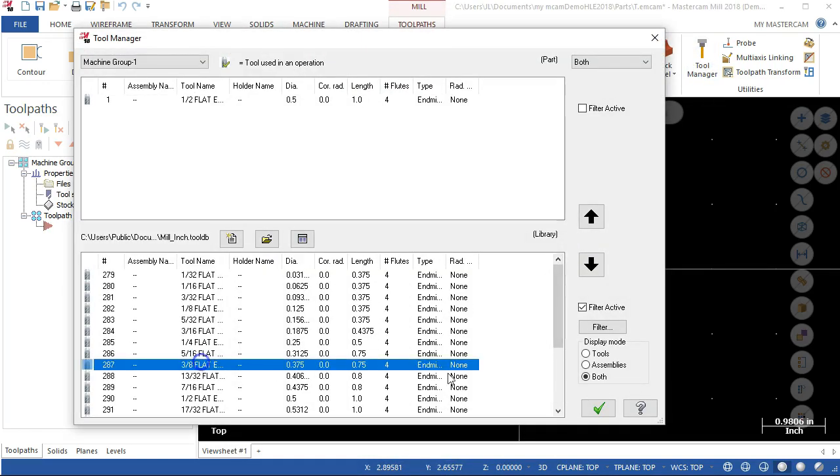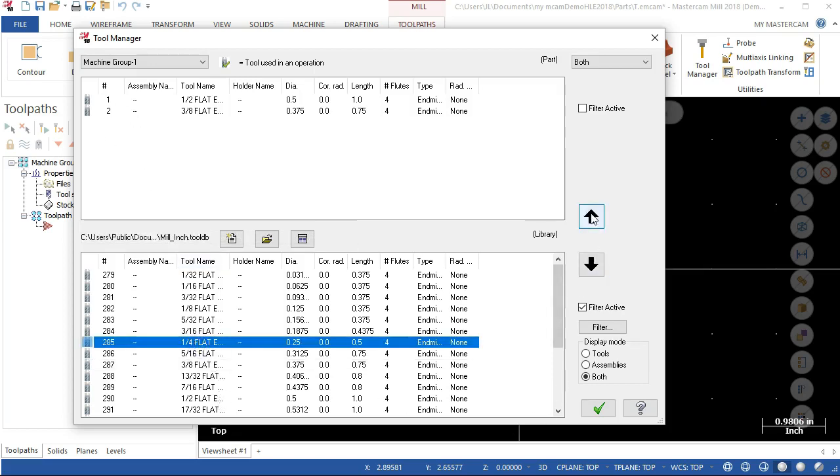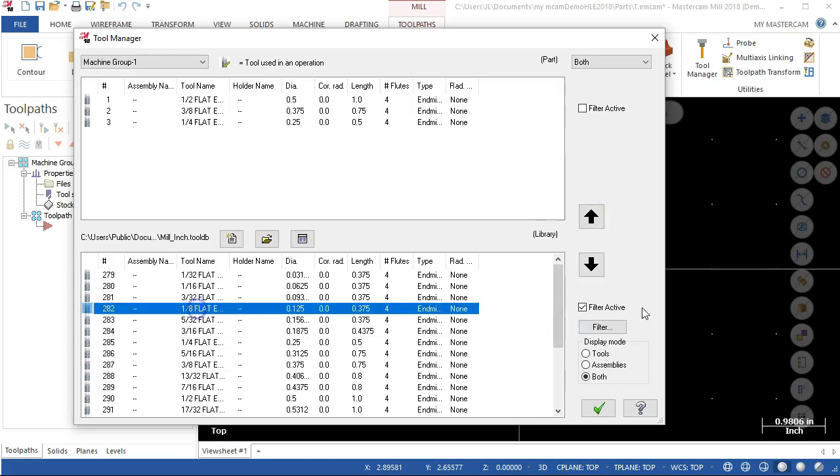And let's see, I'm going to go to a 3/8, and we're just going to add by common. And now instead of picking the library number, it's going to add these in sequence. So if I was loading these up into my side mount, then 1, 2, 3 would be in order. All right, so then a 1/4 inch, we'll go to an 1/8 inch. And probably don't need anything too much smaller than that.